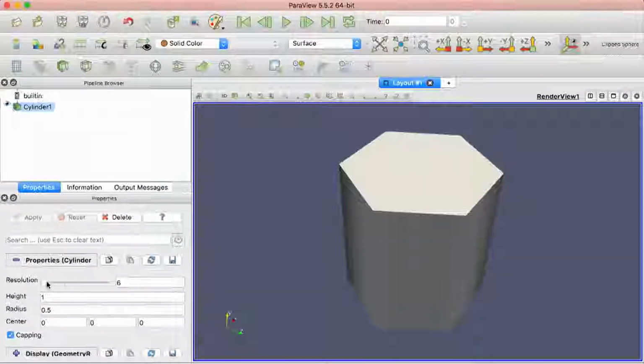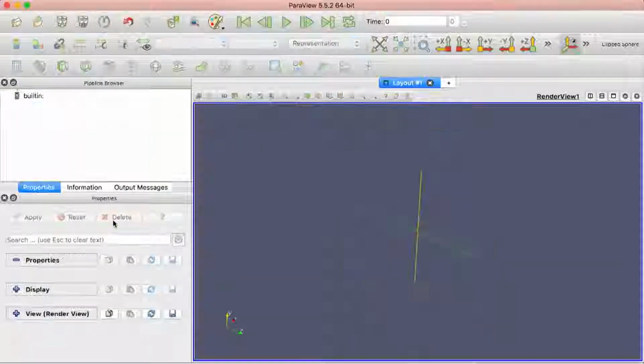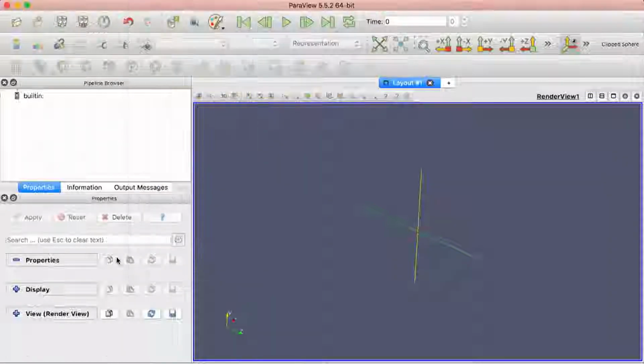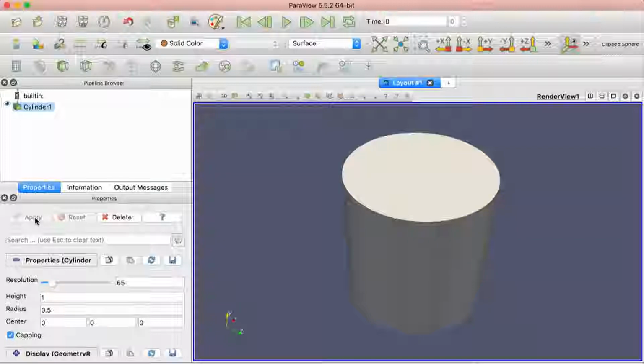Hey, you say I want to have more of them, 65, and you click save here, and then delete, and then do source cylinder. Notice it has 65. So it has the values, the default values that you like better.